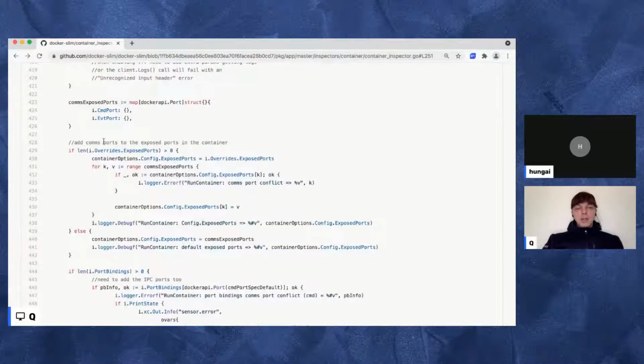There's one channel to send commands and return replies for those commands, and another channel is to provide events from the target container.